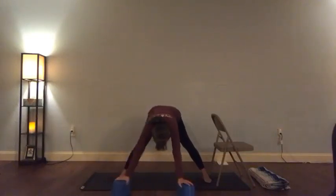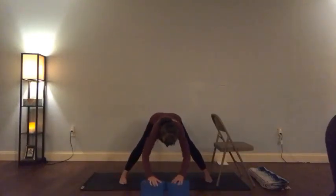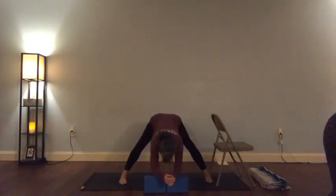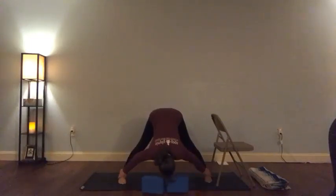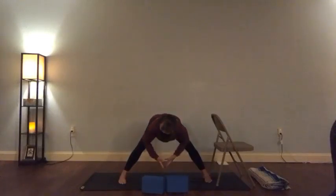And now set yourself up again to stay with your breath. Again, you may want to stack your blocks up. You may feel fine to bring your hands down to the floor. Or some people like to hold their ankles. You know, that feels good. If you need to put your elbows above your knees with your knees bent, that will keep your back lengthened. So you could stay right there too if that feels more comfortable. Or use your blocks for support.